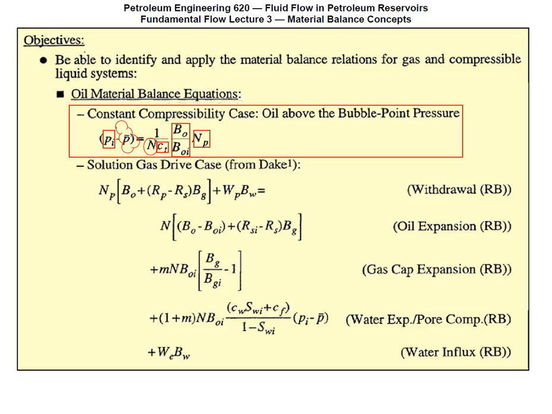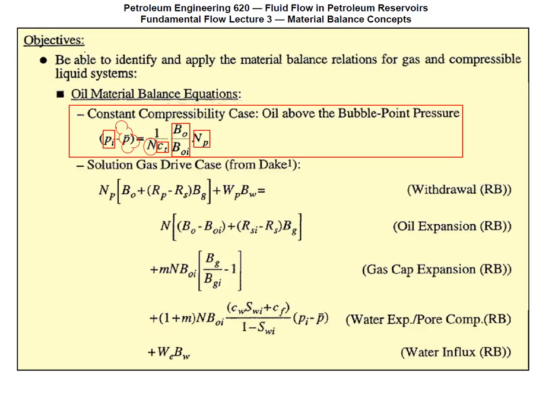So all you have to do is solve for NP over N, substitute PI and P bar, and you can make P bar be 0. You multiply that times CT, and you can assume BO over BOI is 1 or something close to that if you're lazy. That usually turns out somewhere between 5 and 10%. So you only have enough energy in the fluid to produce less than 10%. So how do you get the other 90% out, class? You have to add energy to the system.